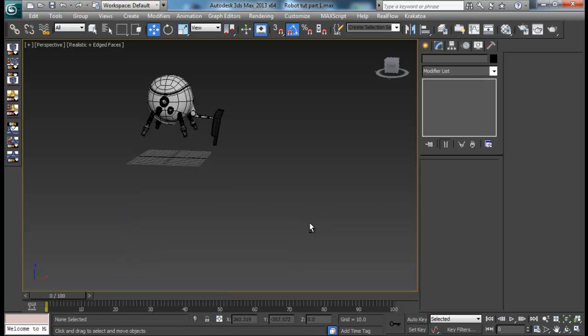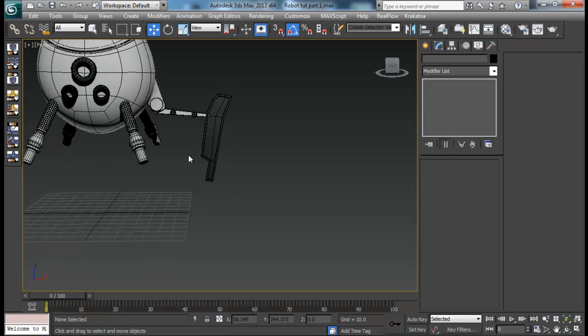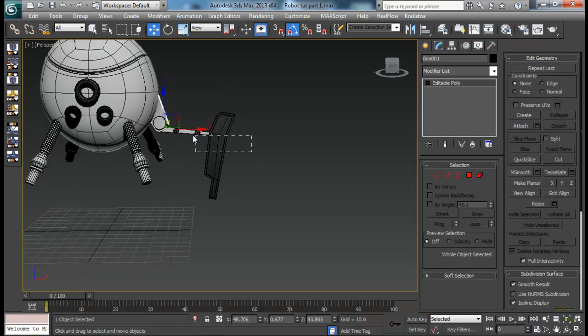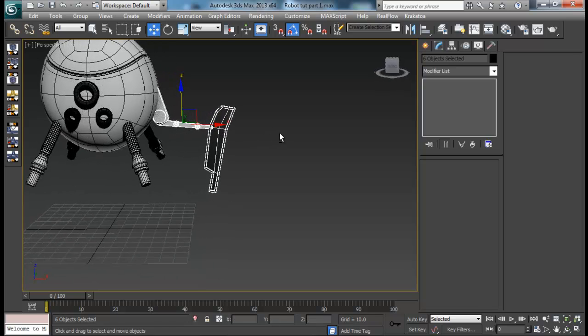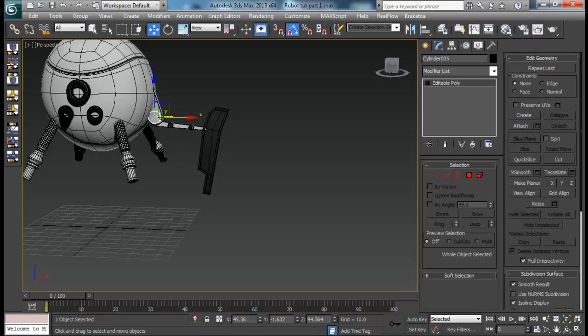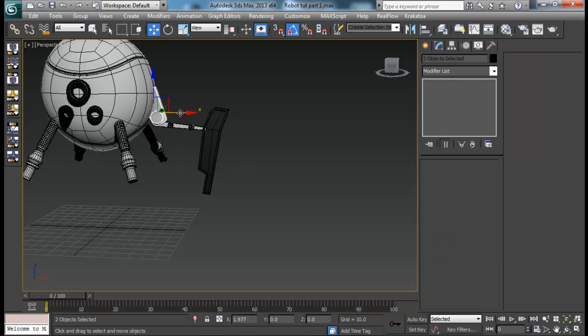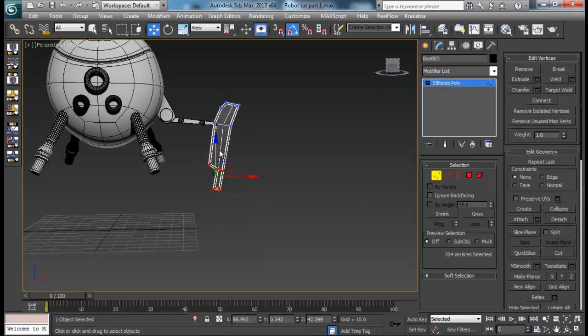I think we did it. The height is not enough for this one. Or maybe we need to pull this part up a bit more, somewhere around like that. Pull this one a bit out. Maybe rotate this. Sometimes this positioning creates problems as well. Maybe reduce the size of this one.